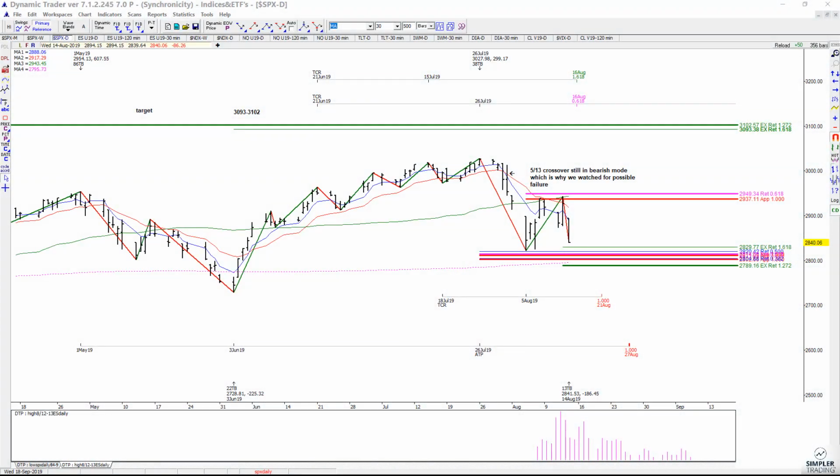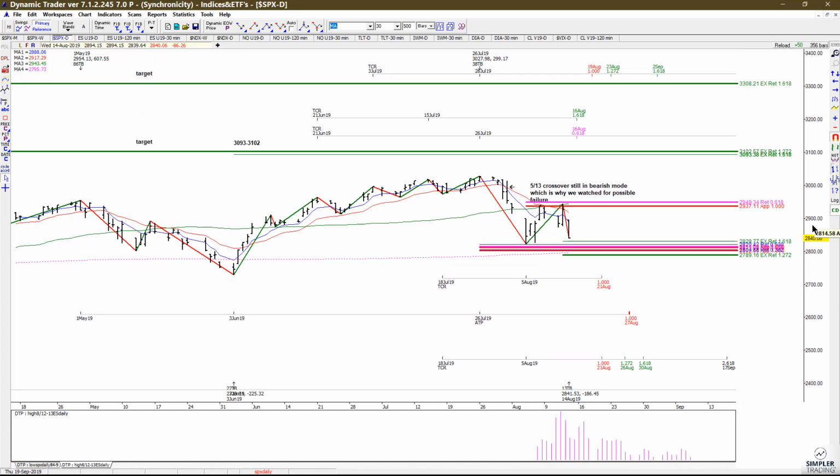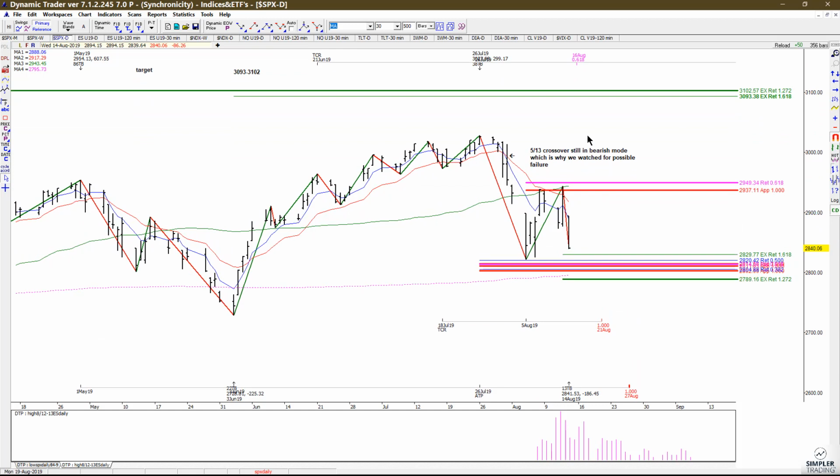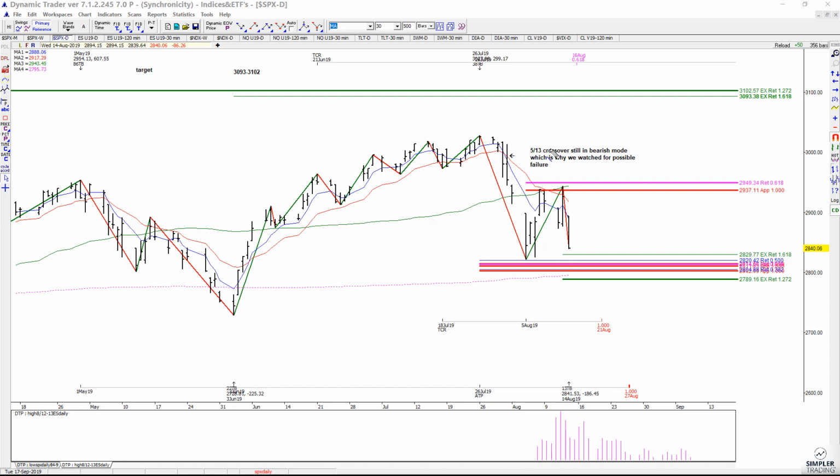Okay, in today's video we're going to take a look at the S&P, but before we do look at that, as far as the short-term setup in Facebook, that was a total bust. I mean, it ended up blowing through that support without giving you any buy triggers, so no harm, no foul. That's why we use triggers, because it helps to filter out a lot of the trade setups that are never going to play out.